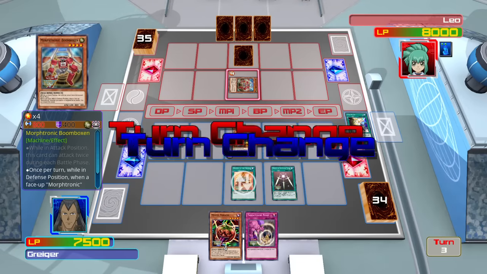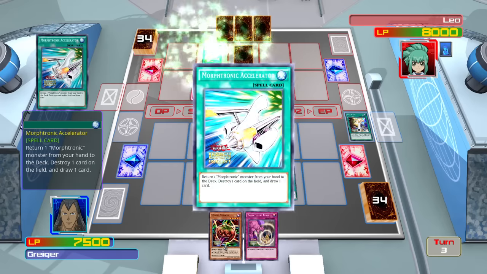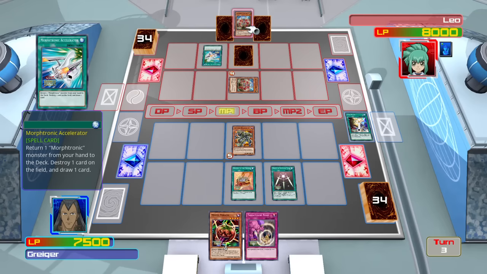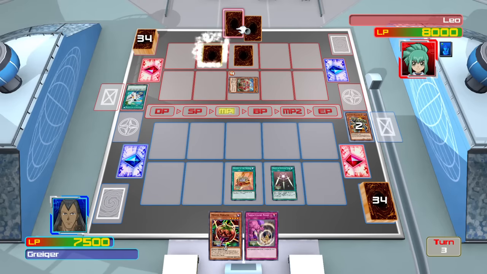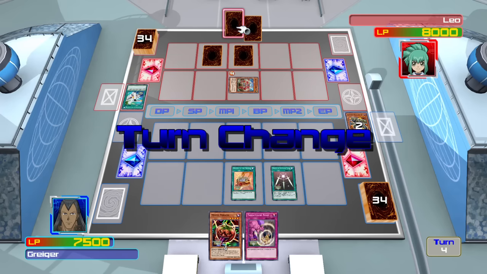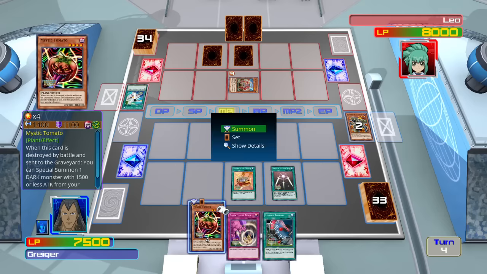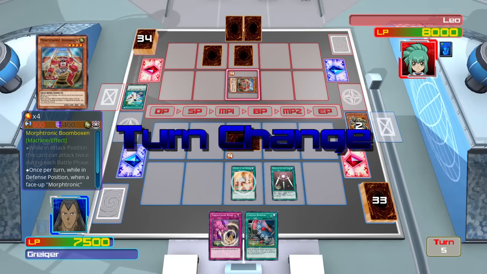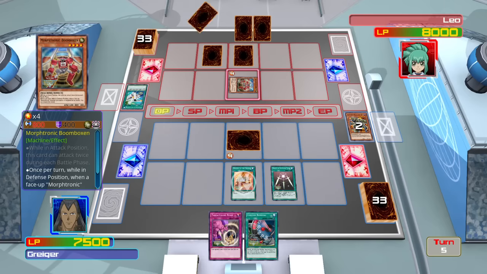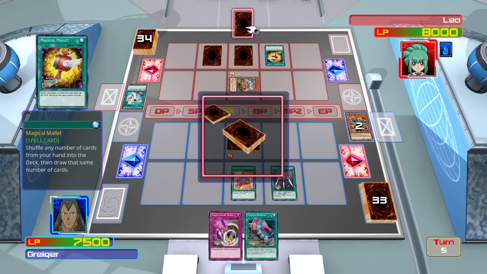And with that we'll end. I don't know why I... Oh, I didn't attack because obviously he's got a... boxing. Oh, okay. We'll set Mr. Tomato. Kind of surprised that got taken out so easily, but then again, this is Morphtronics.